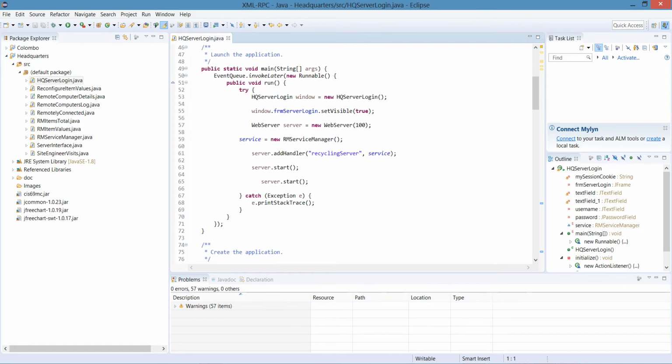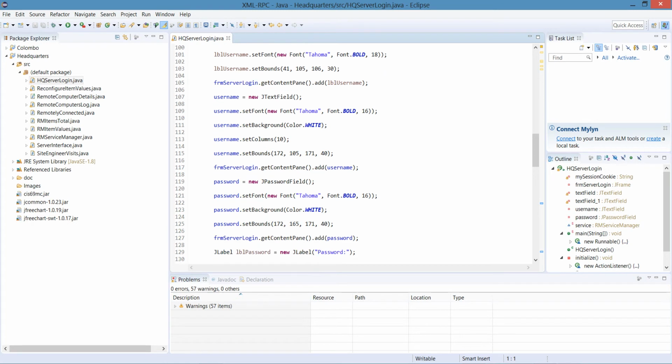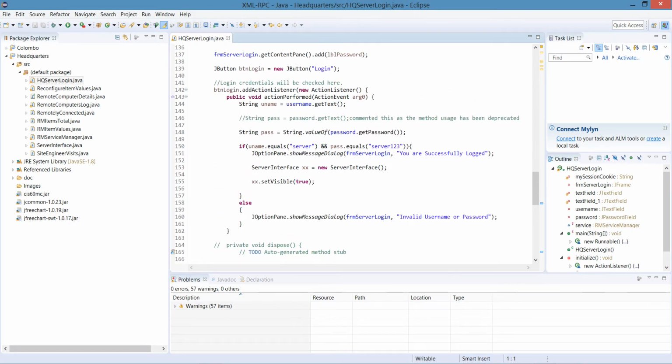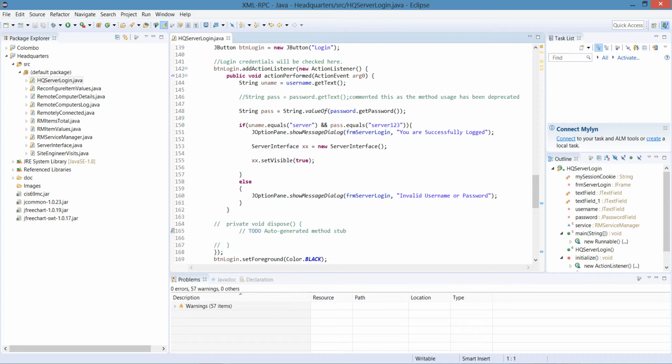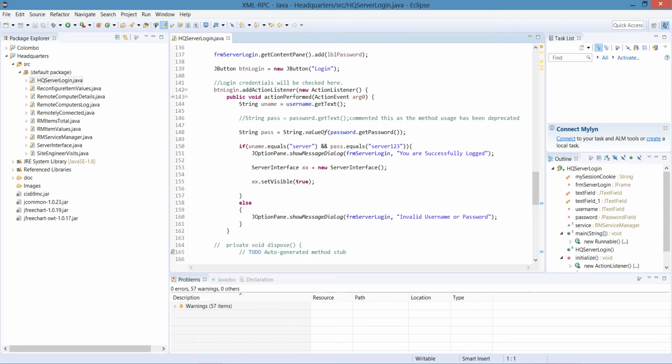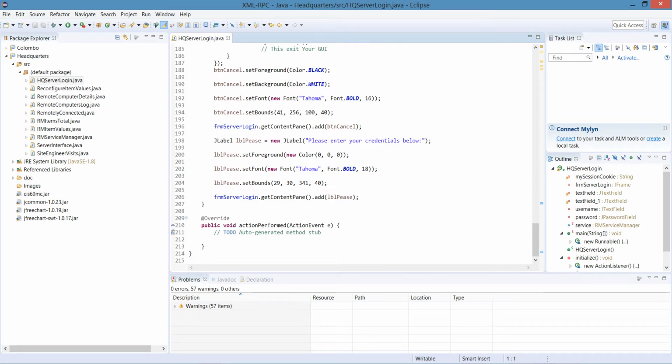This is where the administrator uses a username and password to log into the system. If the username and password are correct, he successfully logs into our main server user interface. Here is where I check the username and password, and these others are the text areas and buttons that I used.